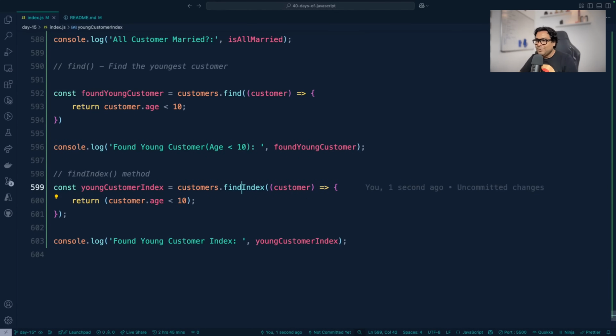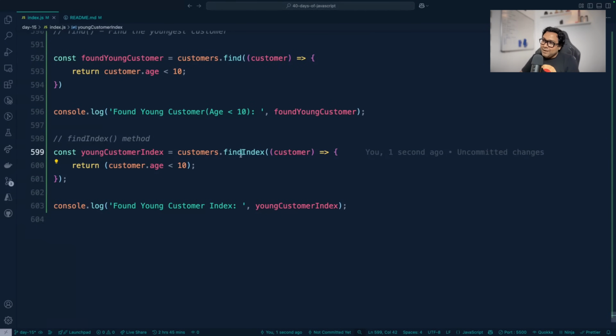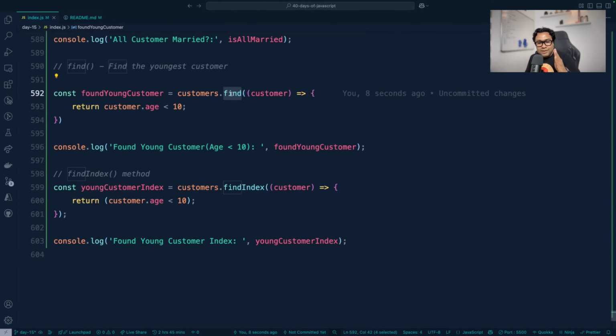Similarly, there is one more method which is called find last. So what does it do? Find goes from the left side of the array to the right side of the array and gives you the first match. Find last will start from the right side of the array and give you the element that is found last in the occurrence of the array elements. So you will write the logic in this way.